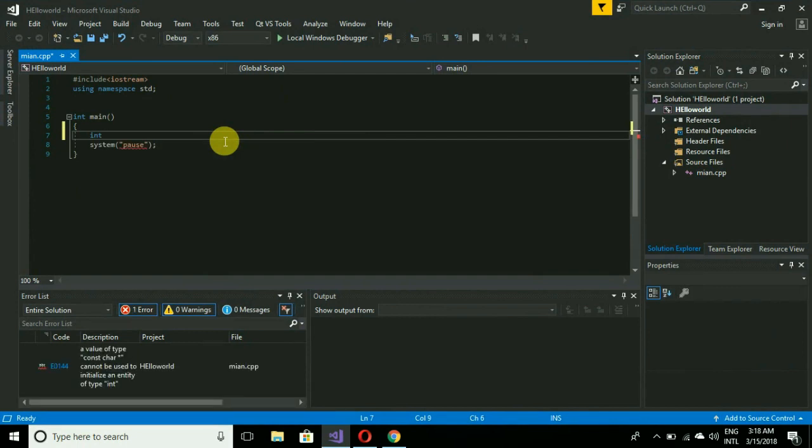Provide the int and you can give any name with it. We can store 0 to 9, so we can store 2 billion numbers in the variable. Why can we store 2 billion numbers in it? Because the integer has a size of 4 bytes. You all know that 1 byte equals 8 bits, so when we multiply by 4, we get 32.